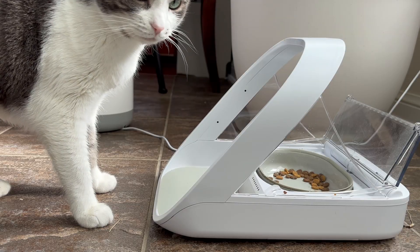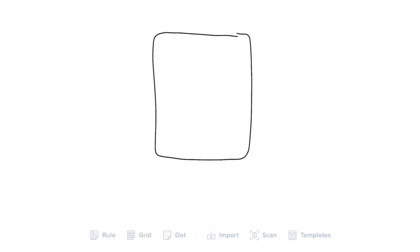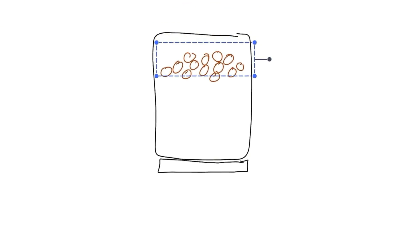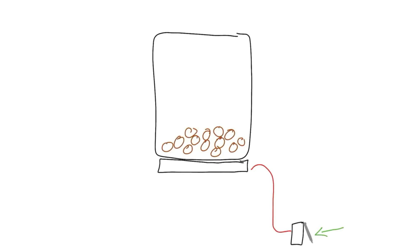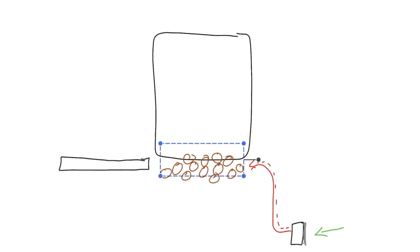That's where the hopper comes in. The hopper will have a little trap door controlled by a motor. When the auto feeder goes off, it fills up the hopper and we wait for Millie to come over to investigate. Then the door will open, triggering this little limit switch which tells the motor it's time to open the trap door and release the food into the bowl below.